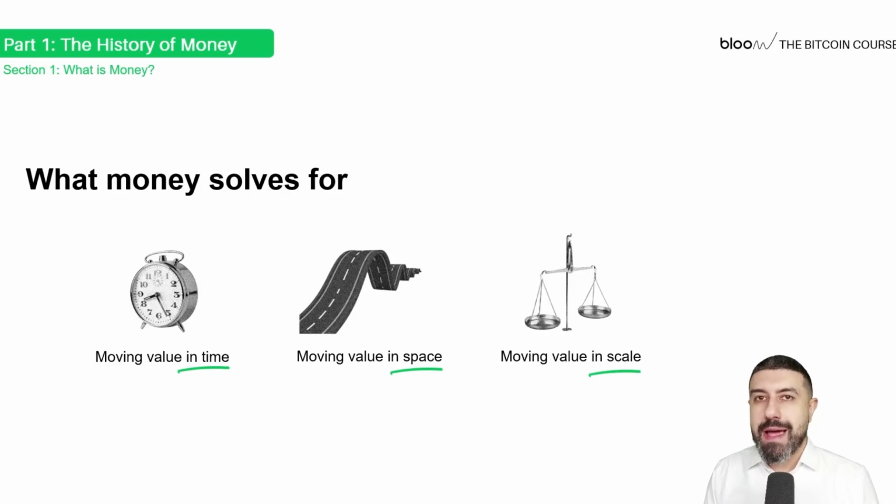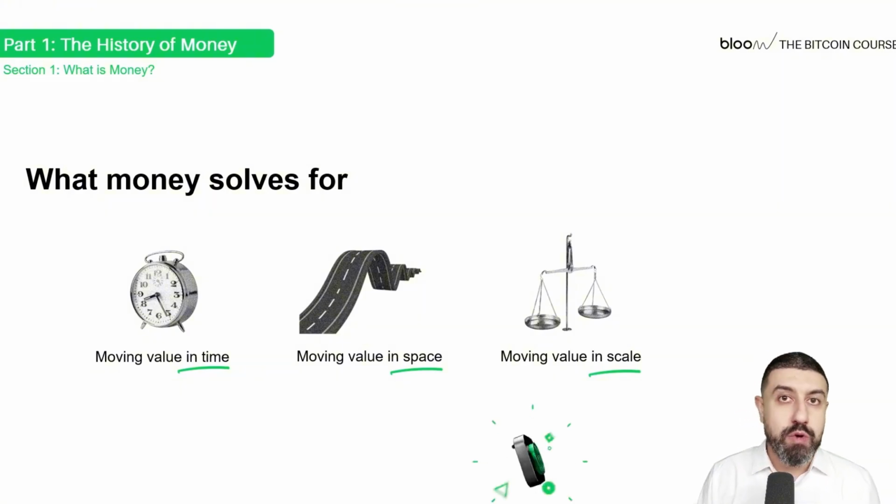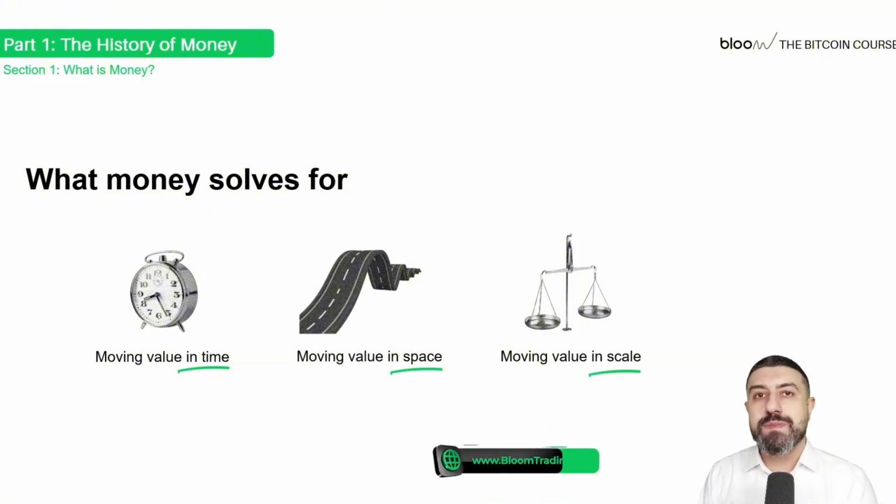So instead of going around and trying to find somebody who has the same thing in the same location at the same time in the same proportion, which you would be doing in barter, you can just exchange for money with anybody. And all that time savings that you're having, you can spend them on being more productive in what you're doing. So the person making arrows can just make more arrows instead of wasting their time trying to transact. And the person making apples, also the same thing. So you would make more arrows, the person would make more apples, everybody would make more of everything, and we would all just be richer.